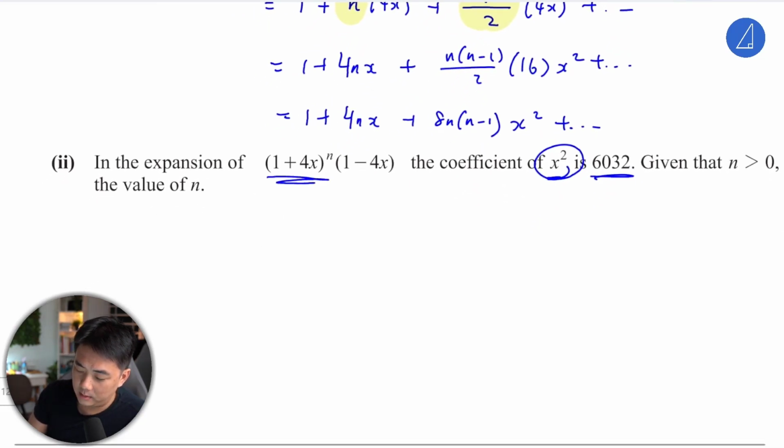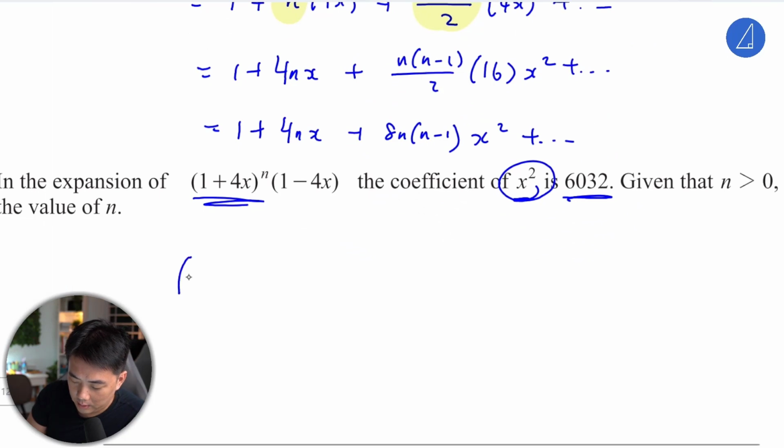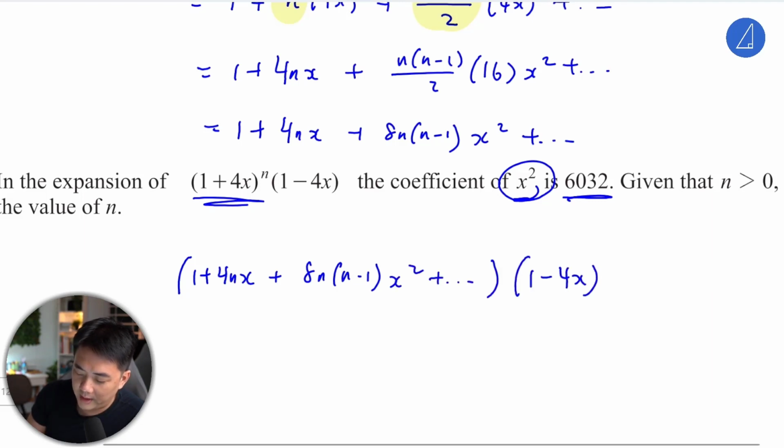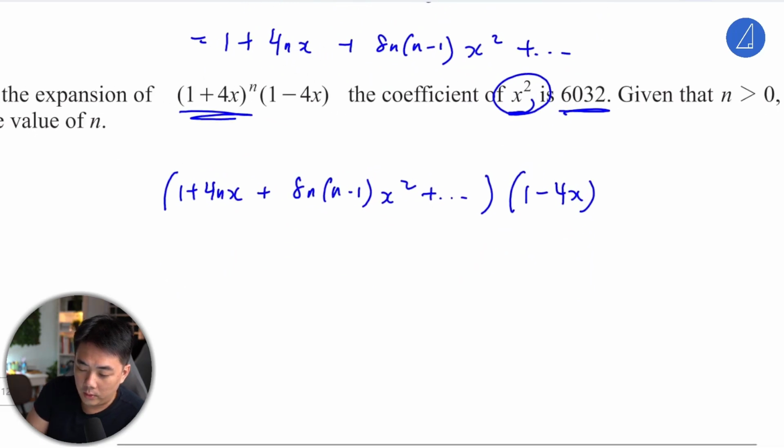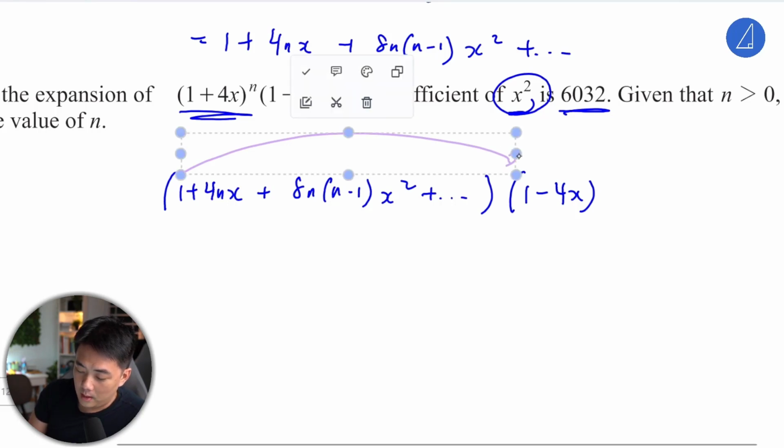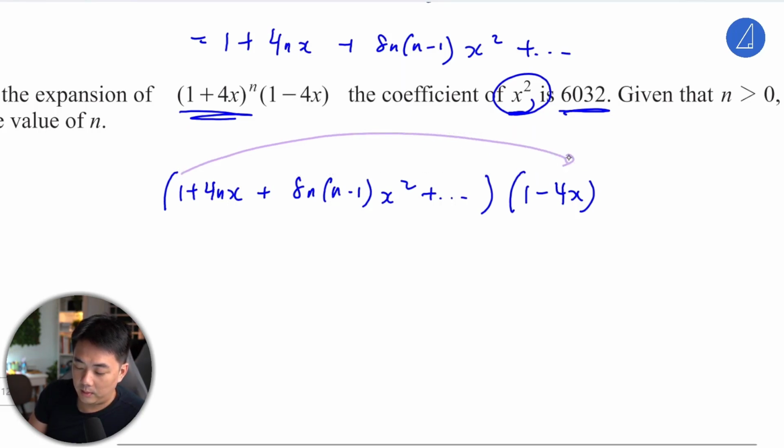So we're gonna replace the previous expansion here, which is 1 plus 4nx plus 8n(n minus 1)x squared. Then I'm gonna distribute this in. I'm gonna find the coefficient of x. Okay, so we know that 1, this will not be power of 2. I'm gonna find the coefficient of x squared. This will not be power of 2 as well when I multiply these two, right? But what we have is this 4n multiplied by x. This will be power of 2. So it's x multiplied by x will be x squared.